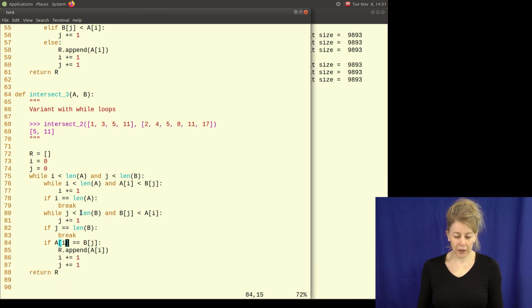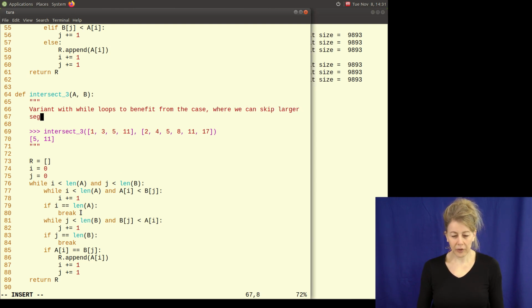Now we know we are at the end of neither and now this is intersect. Variant with while loops to benefit from the case where we can skip larger segments in one list.